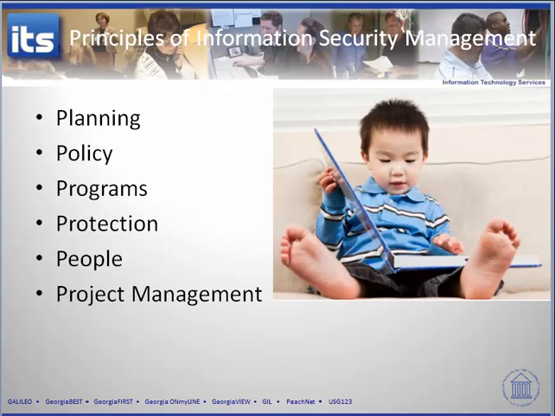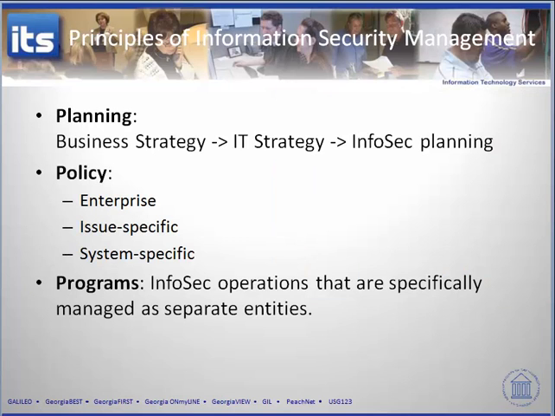All right, some principles of information security management really follow all of those things that we just talked about. You got to have some planning in place, got to have some policy in place, put some programs, protection, people, and project management. Look at that. They all start with P, the 6 P's of information security management, all on one tidy slide. We'll talk about these over the next couple of slides, and in fact, to do that, I should really flip it right now. So let's flip the slide. Look at the next slide.